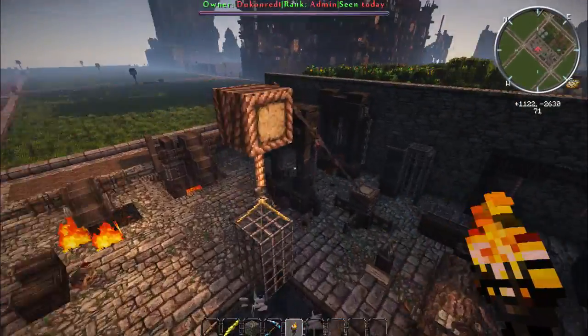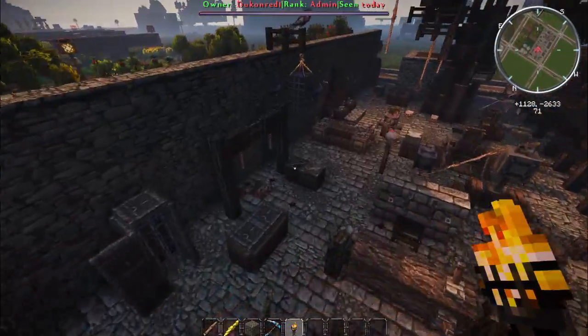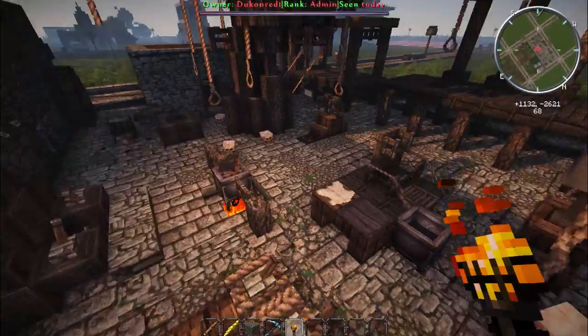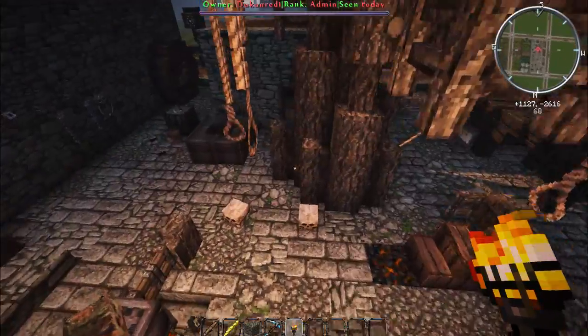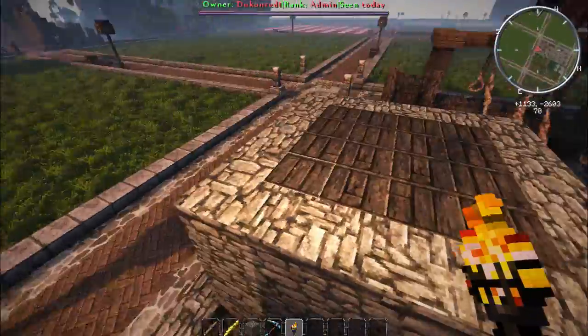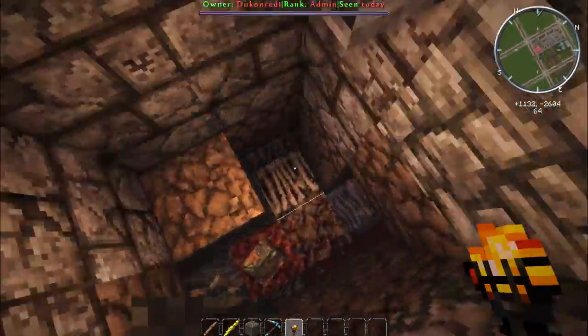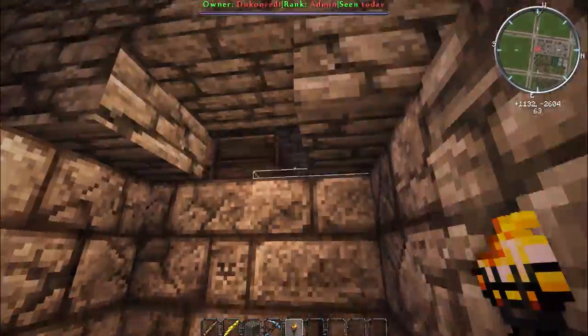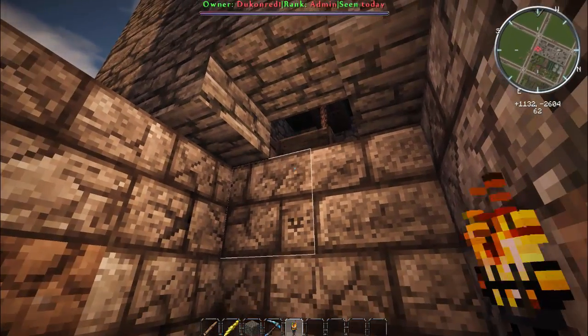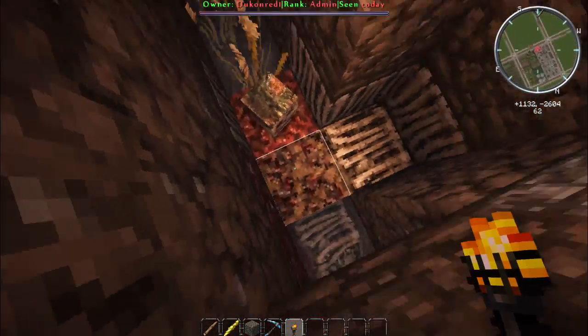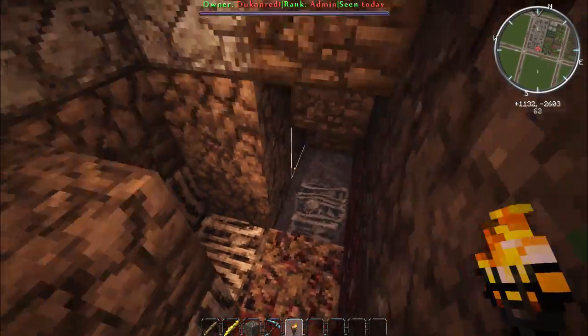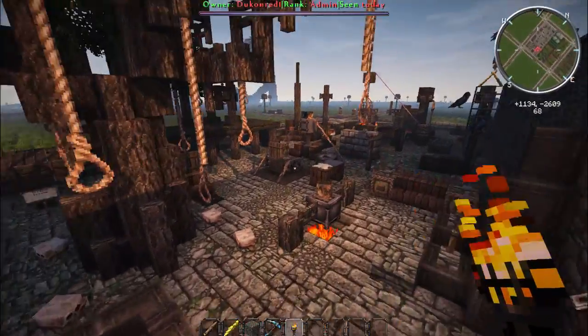So yeah, I think that pretty much does it. I think I told you about each device here. I don't think we missed anything. If we did, oh, by the way, this is also an idea for where they would throw down the bones and the bodies and stuff. So when they're done with it, they just throw it down into the sewers, and it would go all the way to the sewers.